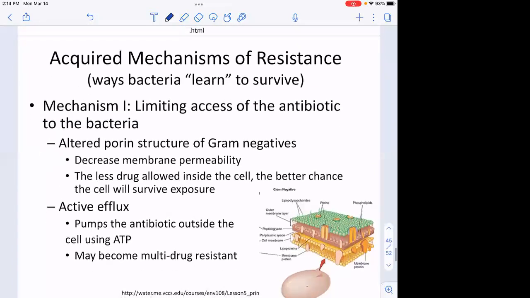So that's a very effective method to spread that to a whole population of cells. Okay, so we have, depending how you count them, 3, 4 mechanisms. The book actually counts it a little bit differently, but several mechanisms that bacteria can become resistant.